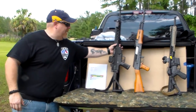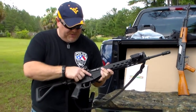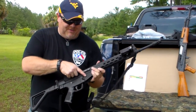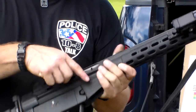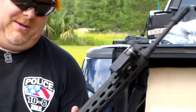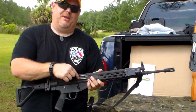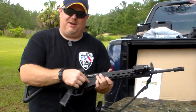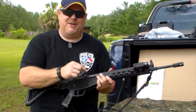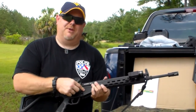Now, normally on a rifle, the easiest way to tell — like on my rifle — when I see the C93, it says caliber 5.56 millimeter right there. Sometimes you'll see it on the barrel, but generally you're going to see it on the receiver. Sometimes I've even seen it on the bolt itself. If it says .223, it's not going to fire 5.56. My recommendation: get a rifle that's chambered in 5.56 so you can shoot both and you don't have that issue.